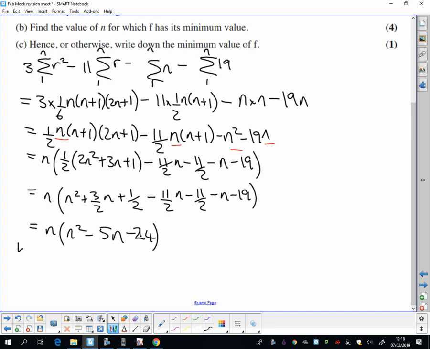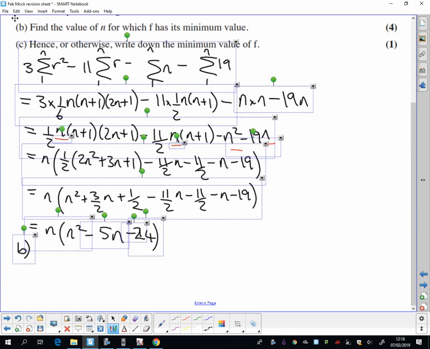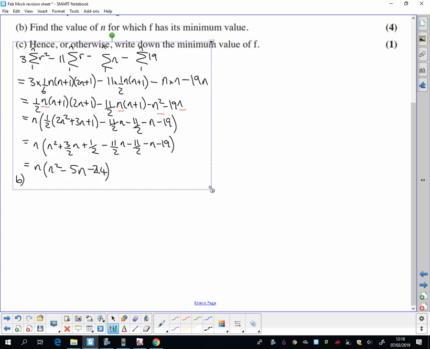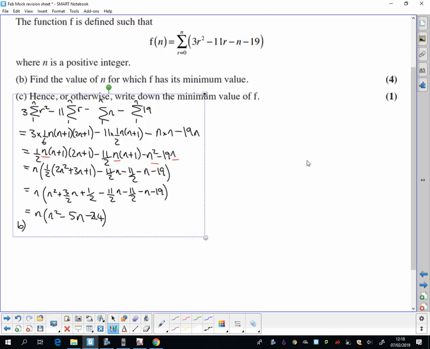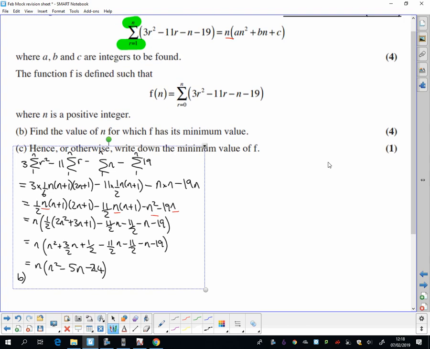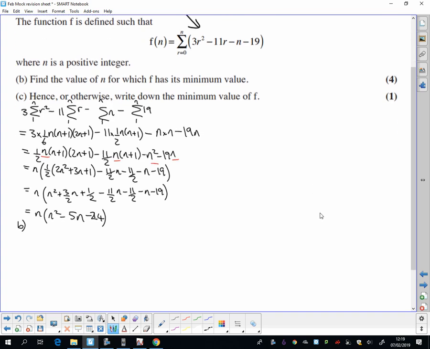Right, part B. So this is a slightly different question with series now. So part B, let's just change this so we can see it. Okay, we've now got a function which is defined as our series here that we had in part 1. And you can see these two things are almost the same. This time we're just starting at r is 0 instead. Right, so this time we're doing the sum from 0 to n.